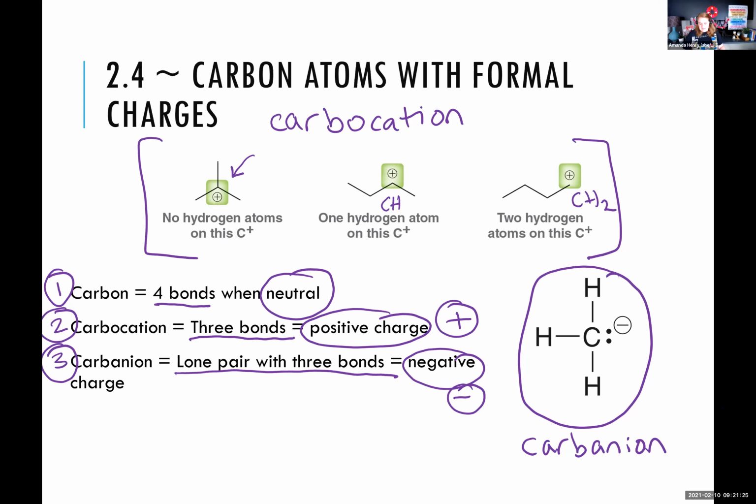Really, what we're looking at here is if we have a structure and it has charges on it, we should be able to look at that and say how many hydrogens are attached to those charged carbons. The one that I just drew down here, with that negatively charged one, we know it's going to have 1 hydrogen because it's going to have 3 bonds and that lone pair. And the positively charged one is also going to have 1 hydrogen because that would give it its third bond.